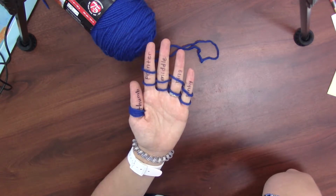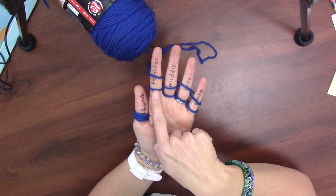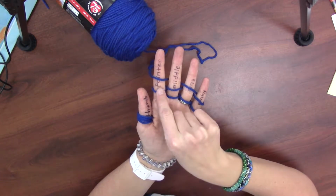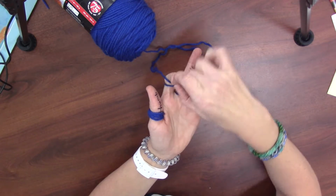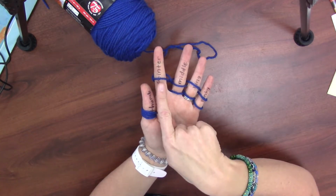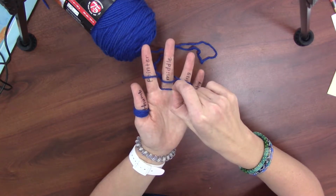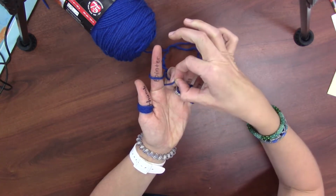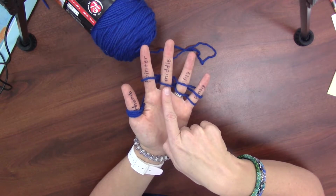Now it's time to start the actual weaving part. I'm going to take the bottom loop, lift it up, bend my finger, push my finger through the loop, and push the loop off. So now I just have 1 loop. I'm going to lift the bottom loop, bend my finger, put my finger through the loop, and push the loop off. I just have 1 loop on my finger.